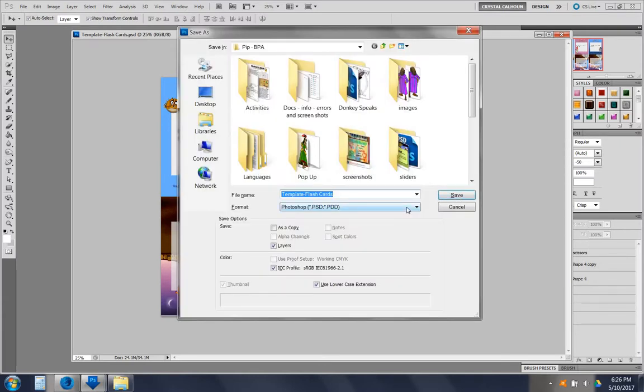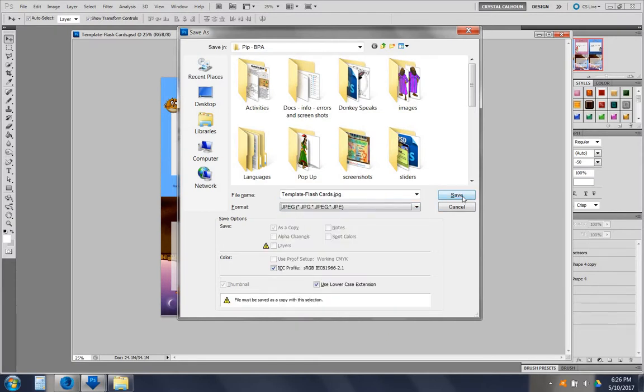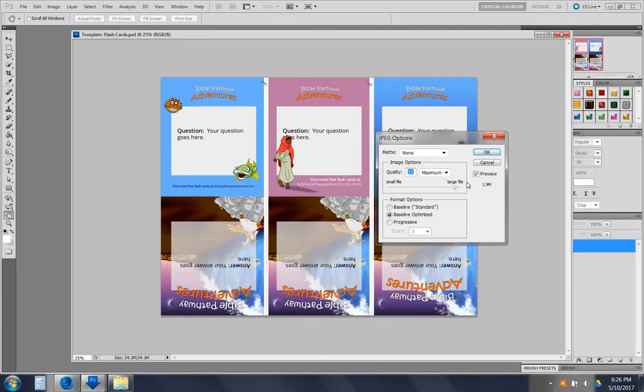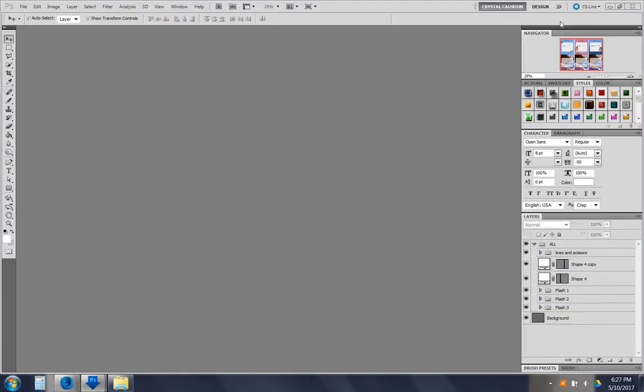Control Shift S is a save as, and I do a JPEG. Let's optimize it some. There we go. That'll do for now. We can also lower the resolution in the future. All right, there we go. Let's see what she says.